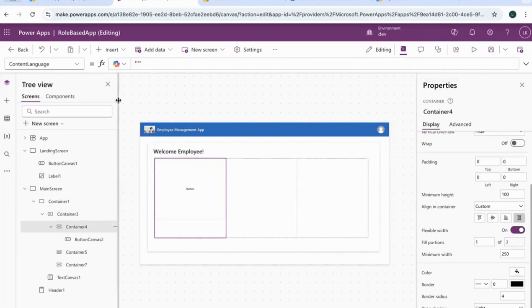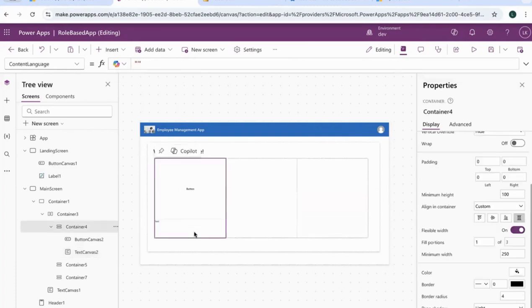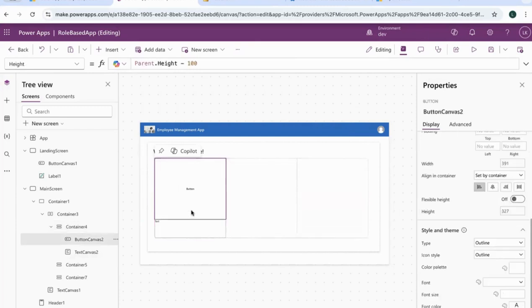Now we add text in this container itself. We again change the width to the parent dot width and height as well. So this will be parent dot width, and the height will be the entire parent's height minus this button's height.